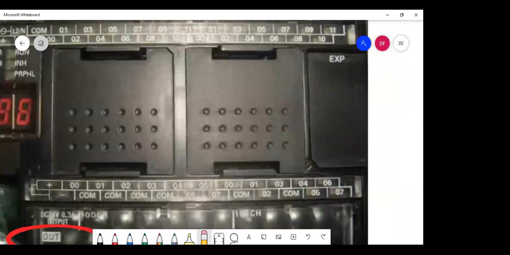If you're looking at the PLC diagram, if you look over here, this is the output side. Look over here, it says 0, 0.